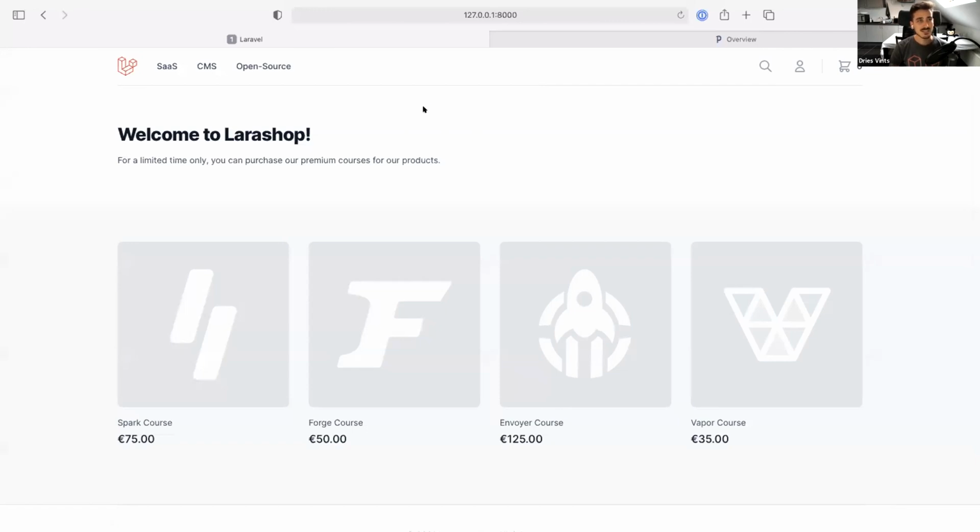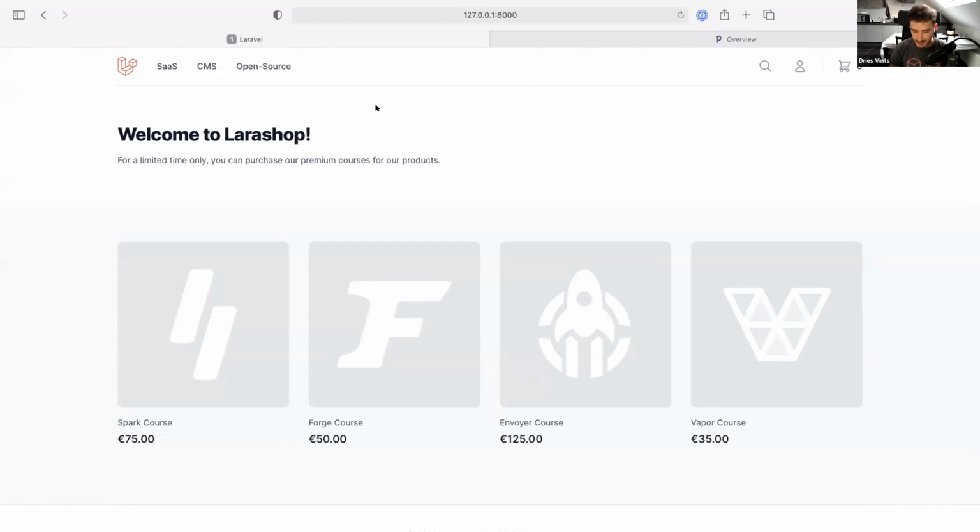What this particular shop is doing is selling courses about our SaaS products at Laravel. So we got a Spark course here, a Forge course, an Envoy course, and a Vapor course. This is all built with the Tailwind UI e-commerce package. That came out a week or 2 weeks ago, which was very handy to have when drafting the talk. Thanks for that, Adam, and all the team over there.